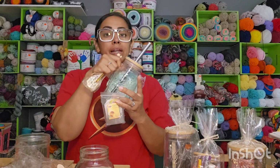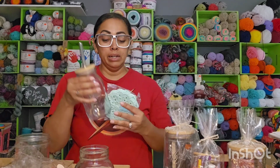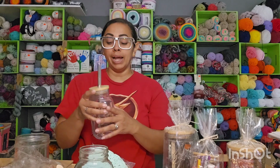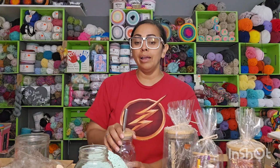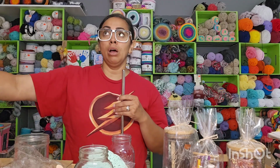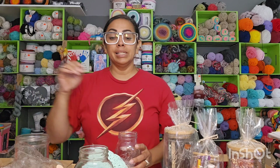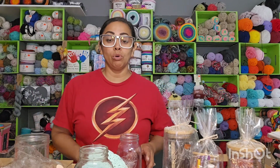But it's still, again, it was floating around in there. It didn't work out for me, and I needed more mason jars. So I was on the hunt. I almost went to Walmart, because Walmart sells the larger mason jars, but they sell them for like $25 for a pack of 12.